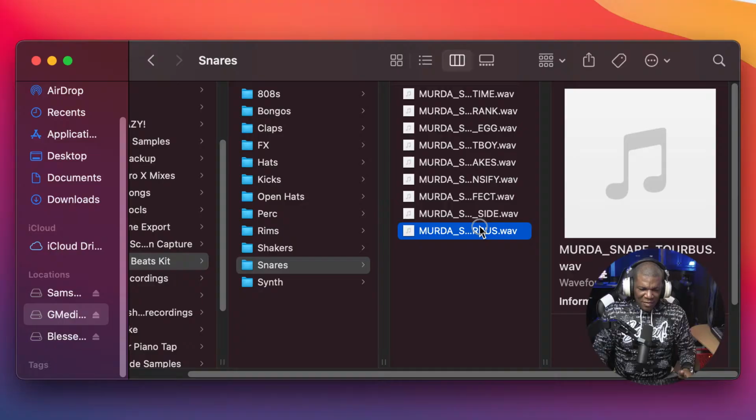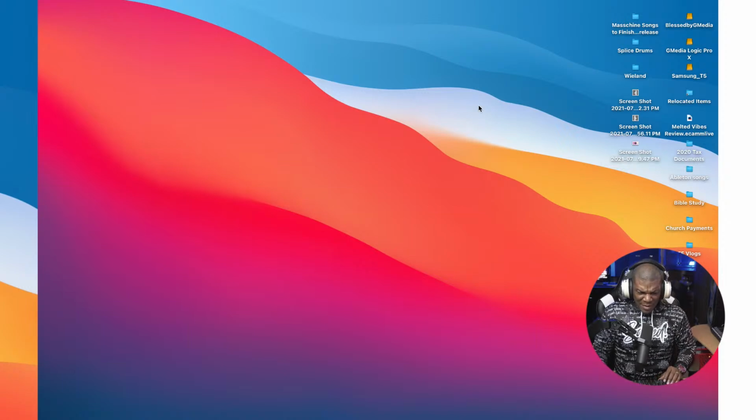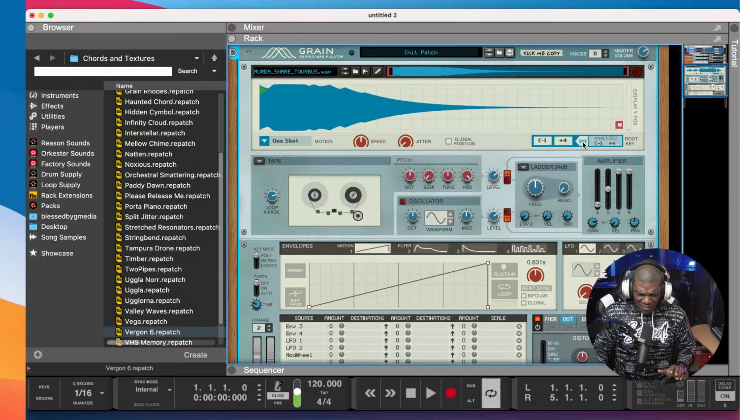I'm telling you, man, if you don't have this Murder Beats kit, and I need to go get the second Murder Beats kit. And see, once again, everything's set. Just click that. See? But see, I would rather work like this with the pitched instruments than have it in a drum kit that's traditional. So this is why I like working like this.